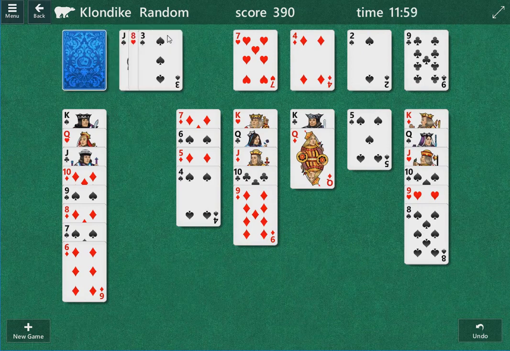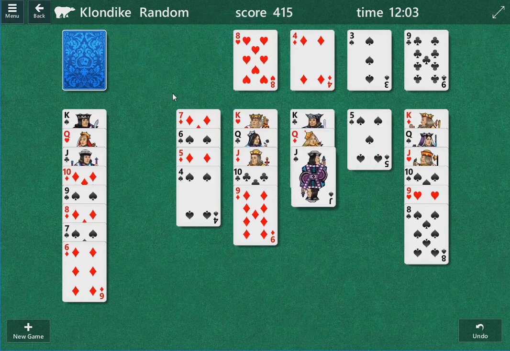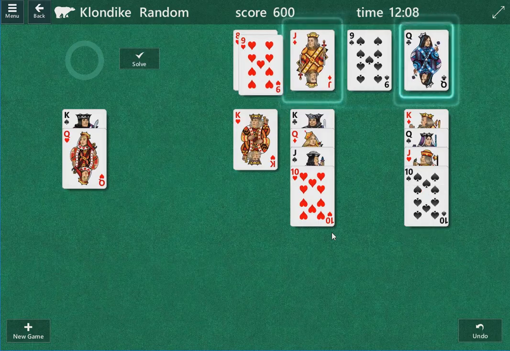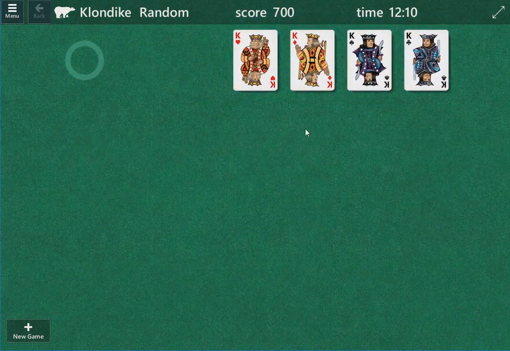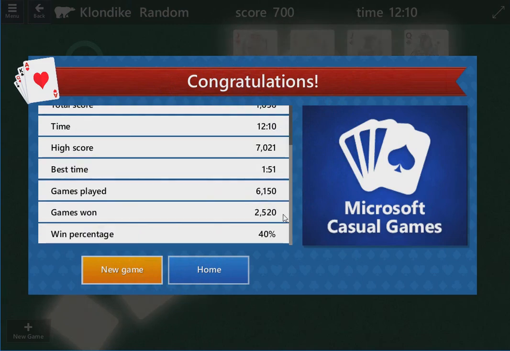Yeah, so 3 of spades now. Now I can play this 8 of hearts. Being able to manage the draw pile at the end of the game is very, very critical to being able to solve, figuring out what cards to go where and stuff like that. So, hey, we got it done. I guess that's an example of how you do it.